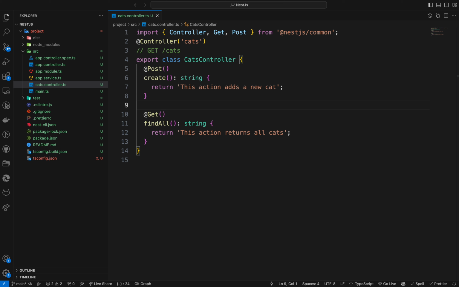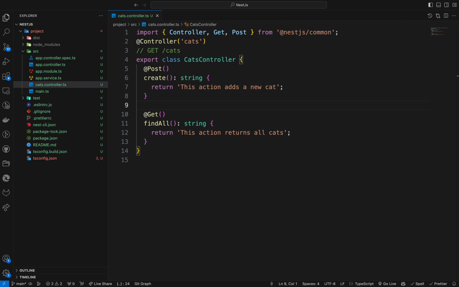Let's see about route wildcards. Pattern-based routes are supported as well. For instance, the asterisk is used as a wildcard and will match any combination of characters.